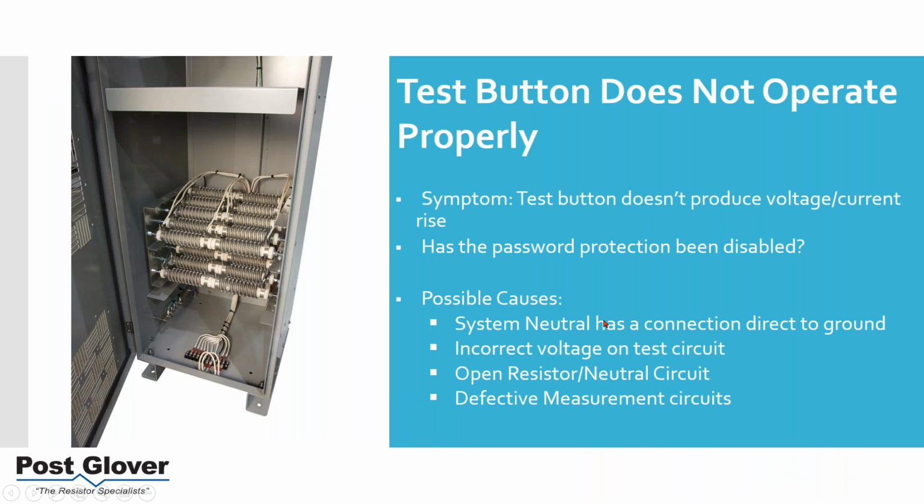Test button does not operate properly. You push the button in, you're expecting a certain value. Typically, if you push the test button in, at a low voltage unit you're looking at roughly 135 volts, between 125 and 135, roughly 2.5 amps. There's things that could happen. Essentially, you can tell a lot by what values you get from the test resistor. So you don't want to ignore that.